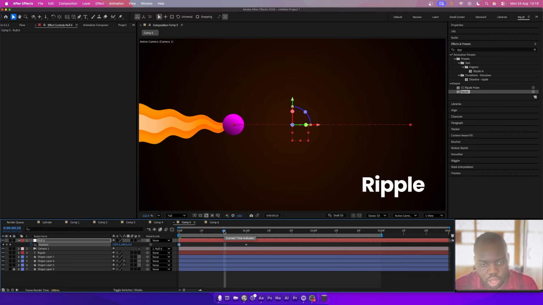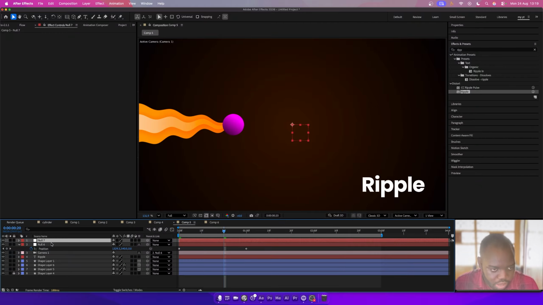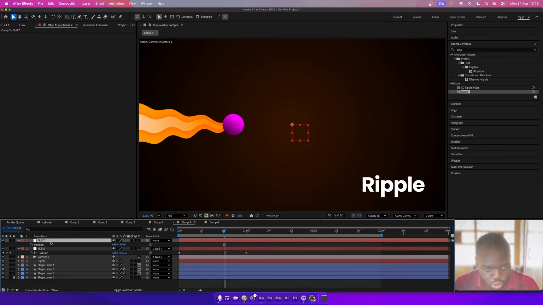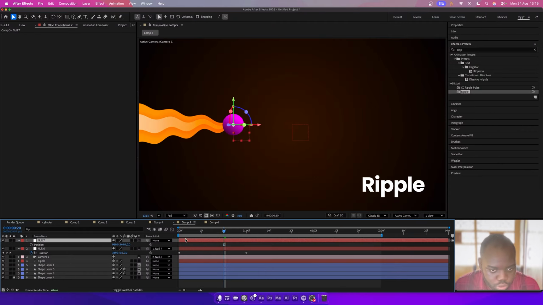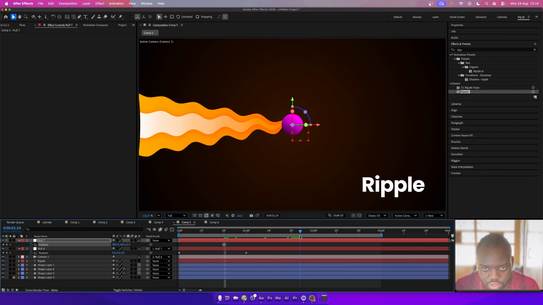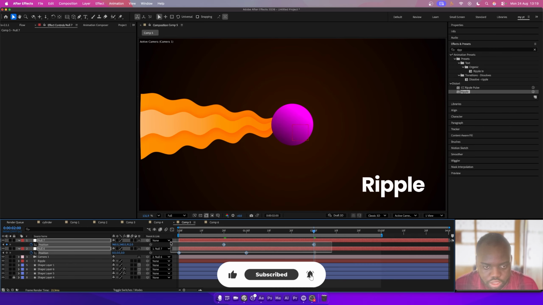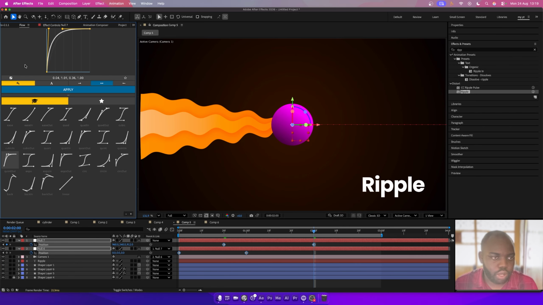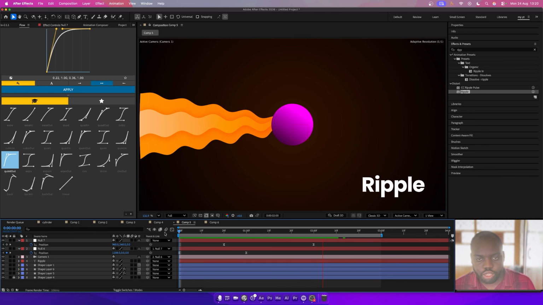I'll come here to around 20 seconds now, and I'm going to create a new null object. And I'm going to link my null to my new null here. Open up the position, make sure it's a 3D layer also, and make a keyframe here. I'm going to come down to somewhere around 2 seconds here, and zoom that in again. Now I'm going to select all my layers here and add easing to them. So if I play that back now, we have this cool looking animation.